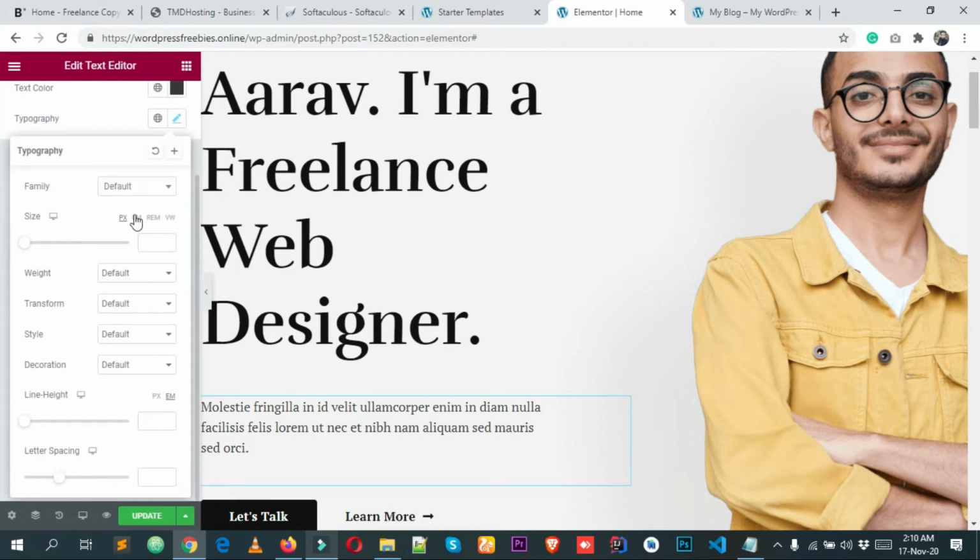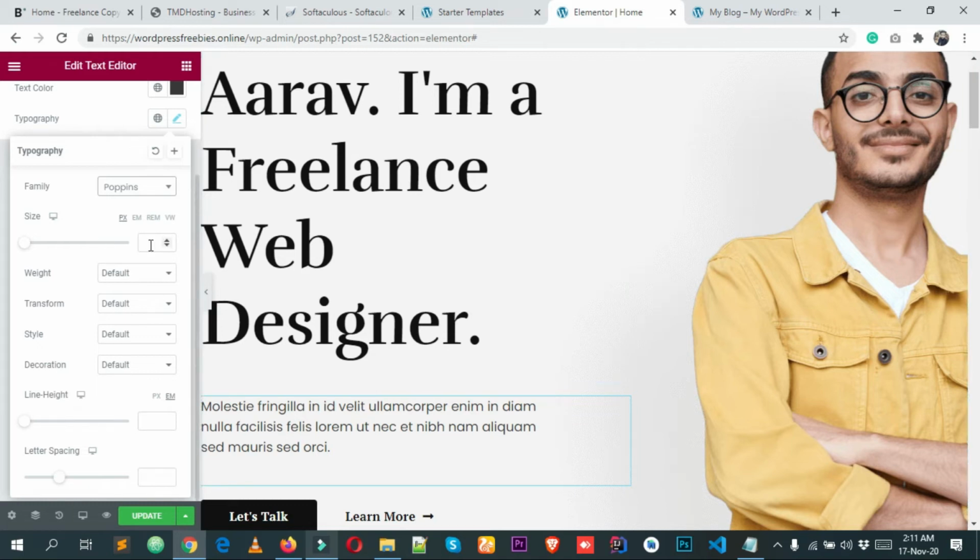typography, and you'll get all the settings related to this specific element. So simply from here I'm going to change the font family of this specific element. For doing that, you'll have to simply click here, and after that type here Poppins. Okay, you can see that this is our font family that we have changed. It's looking really nice.